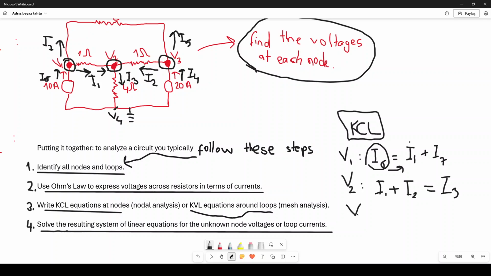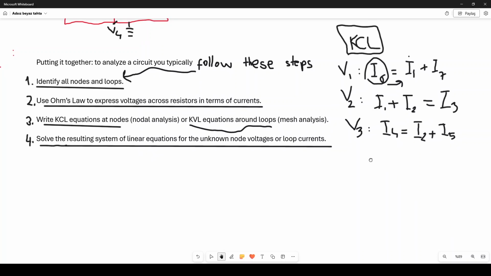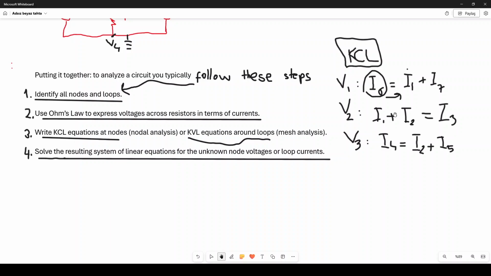And how about node 3? Well, at node 3, what do we have? What is the incoming current? The incoming current is I4. So I4 is equal to the algebraic sum of the outgoing currents, which are I2 and I5. I just write them: I2 plus I5. Alright, now I form the basis of my system of equations. I applied Kirchhoff's current law to have some equations, and as you noticed, at each node I use the conservation rule, because conservation of charge at each node is applied. So this is what it means for the first of Kirchhoff's rules.